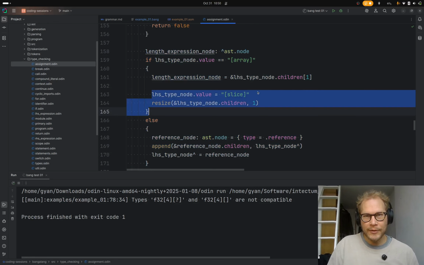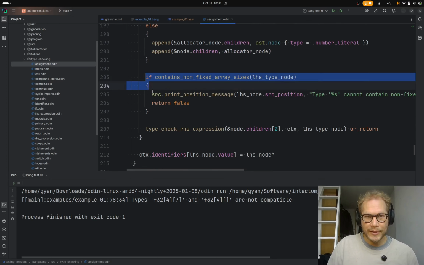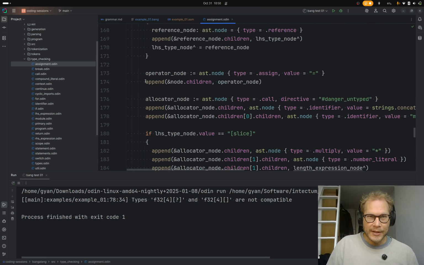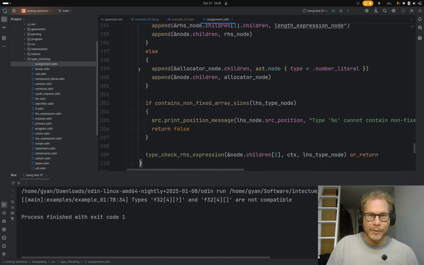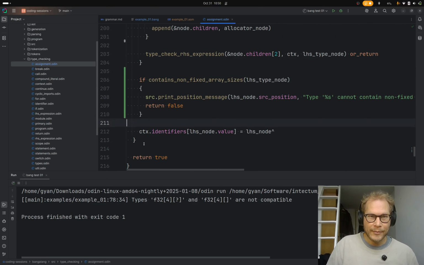So if there was an array with a dynamic size, but we're using some allocator like VRAM or heap or something, then it actually gets converted to a slice, so it won't trigger this. But this here is within this condition, so it's only going to be for heap or VRAM allocated stuff, where actually I wanted to apply it to everything. So we move it out there.